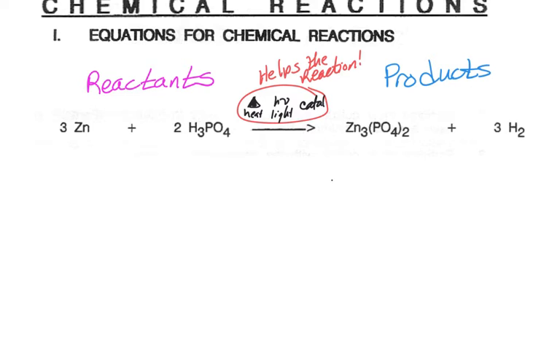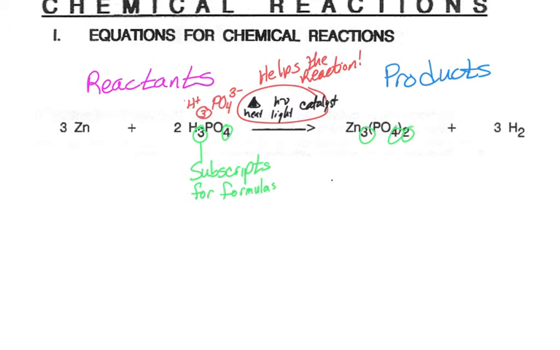Well, you notice there's some numbers here. Let's talk about what the two different types of numbers are. The numbers here that are subscripts have a really fancy term. They're called subscripts. So you already know the terms for those. Those are used to ensure that the formula is correct. So when we write hydrogen phosphate, as you see here, you know that there should be 3 hydrogens for every phosphate because the phosphate has a 3 negative charge, so there must be 3 positive hydrogens.